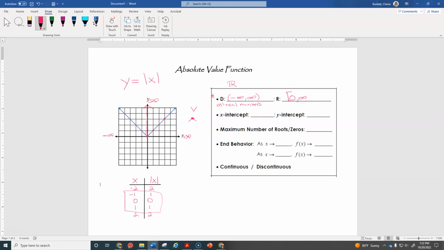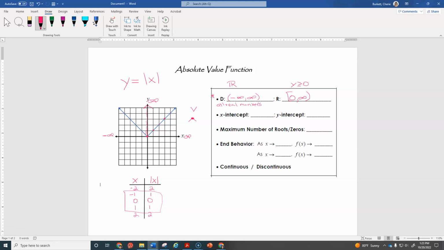It is going to be a bracket because there is a solid point right there at the y equals 0 value, and infinity always gets a parentheses. If we're writing this in inequality notation, we would just simply say y are all the numbers that are greater than or equal to 0. So be sure you're comfortable with interval and inequality notation.